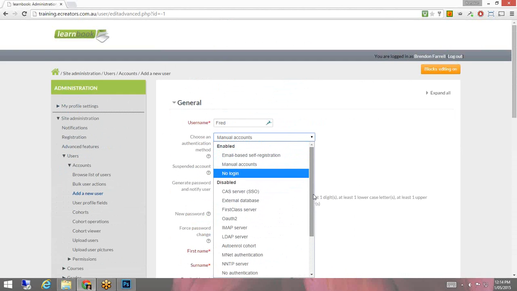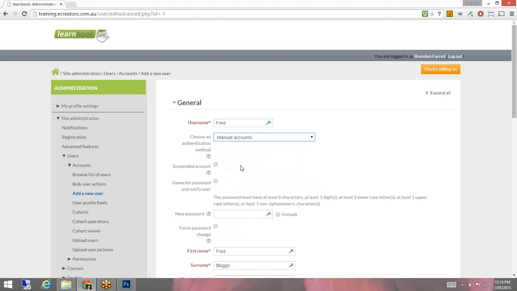Yeah. If so, then you might actually have the LDAP server authentication, so it can connect back through to other systems. We're going to leave this on the manual accounts, which is definitely the more common one. It means that it's completely independent of the organisation's other systems. In through here too, you could create an account but have it suspended immediately so that, once you enrol them, you can make them go live at that stage.